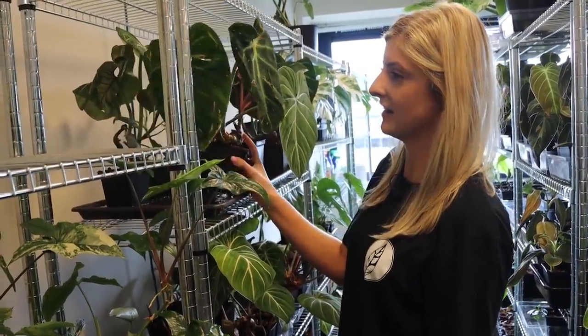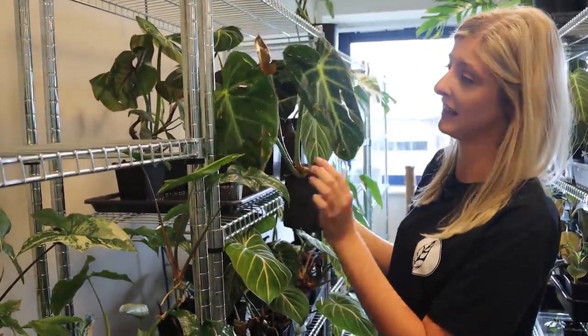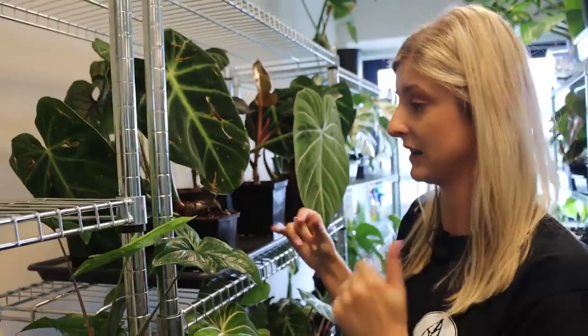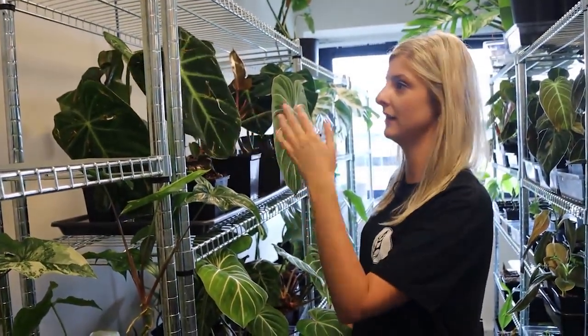I got these in not long ago at all. This is Philodendron luxurians, and this is how it came to me. Not honestly the sexiest plant on planet Earth. I will show you one that is sexy later on, because it's on the other side of the room there. But until then, there's a really bashed up one that needs to rehab.